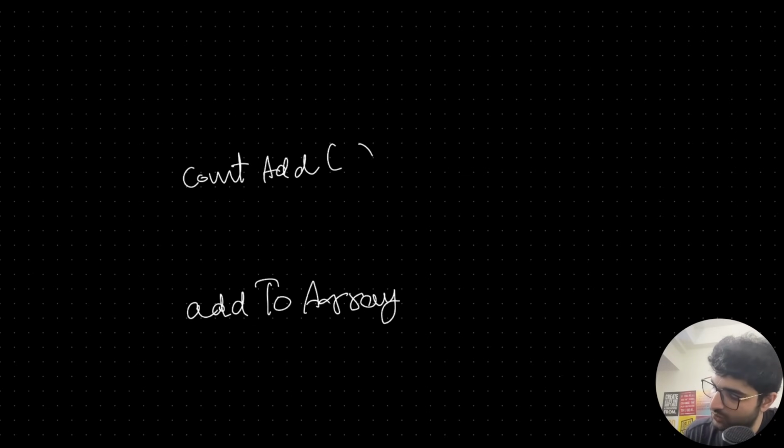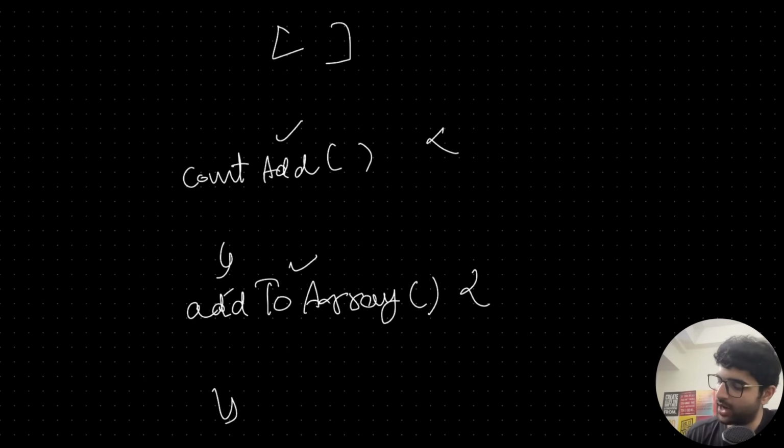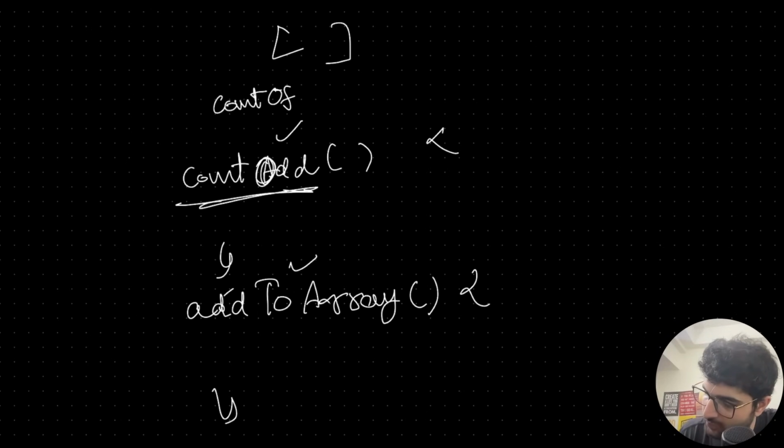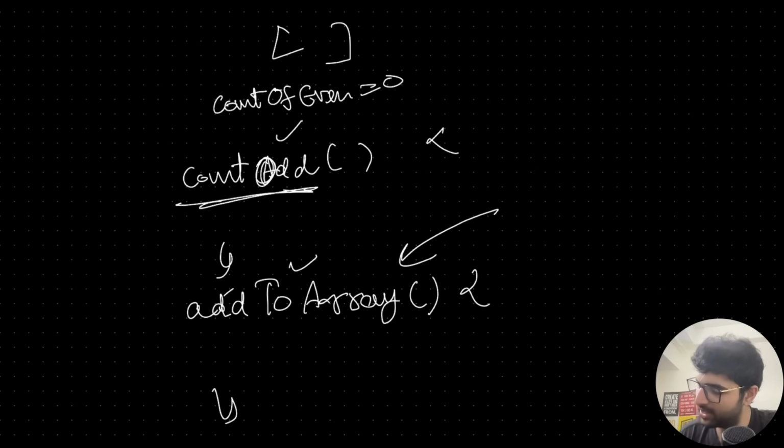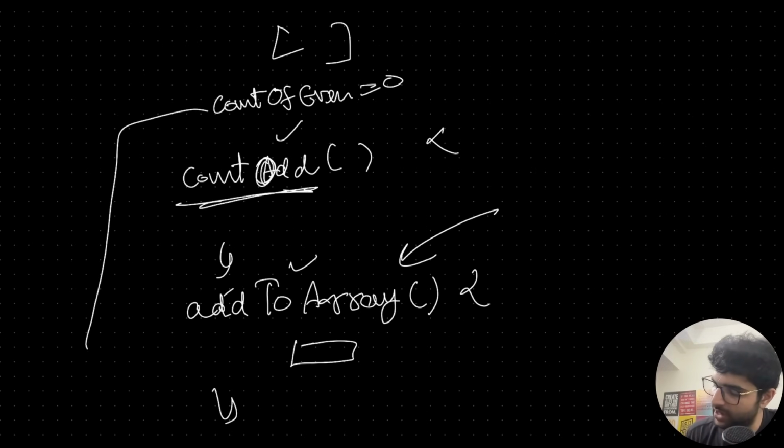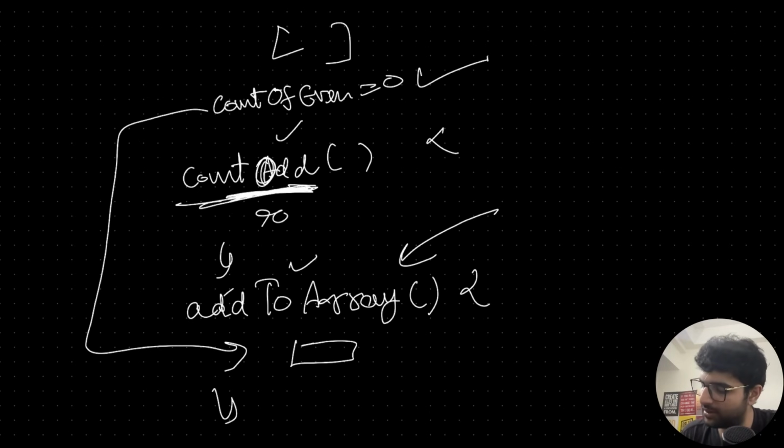If I tell you there are these two functions and we would randomly call this function and this function, how would you change the logic of countOdd? If you know algorithms, what you'll say is, Harkirat, I will create a global variable called count of odd, initialize it to 0. Anytime an element is added to the array, here I will change the value of count. And then whenever the odd function is called, I'll simply return what? Count.